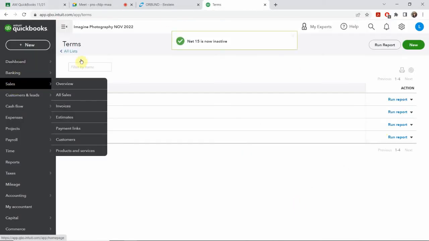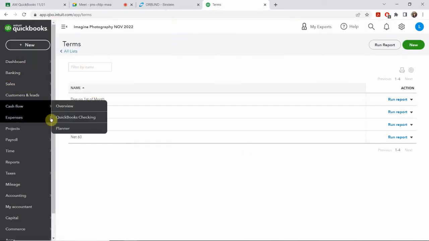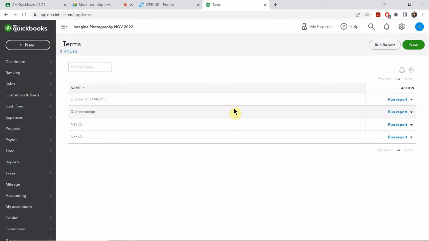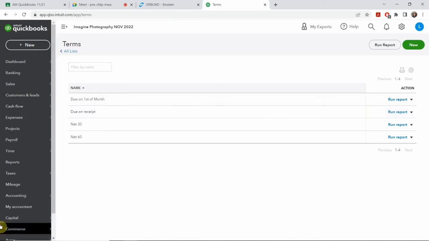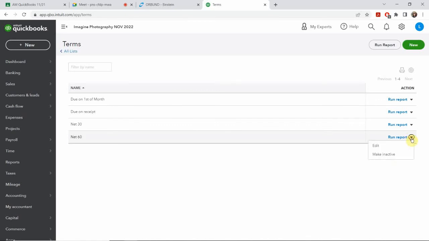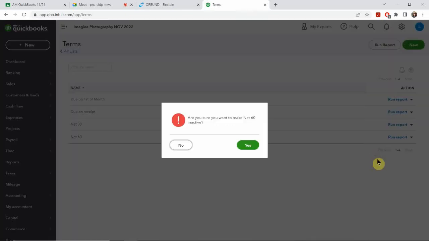Okay. Next we have here, we want to get rid of 60 days. So again, depending on your company policy, right? You can choose how long you want a bill to be extended for. So in this case, we want to not have it for 2 months. We really need it to be just the 30. Okay.